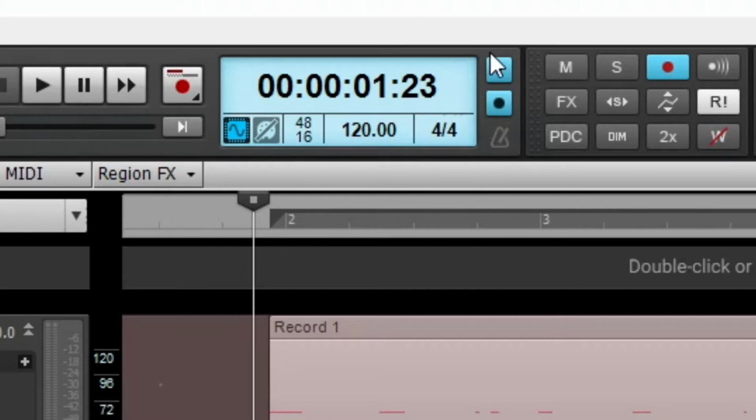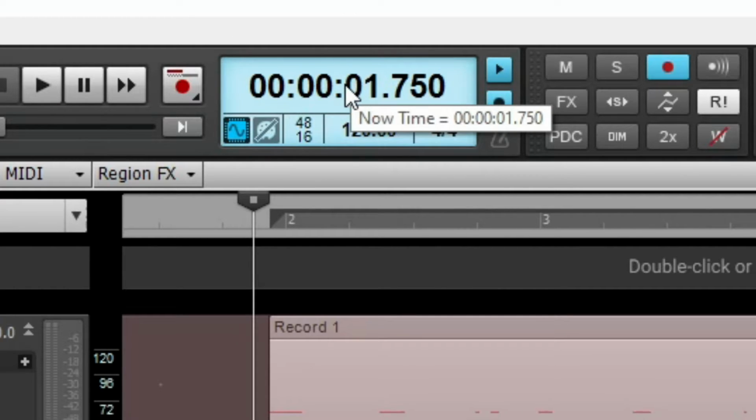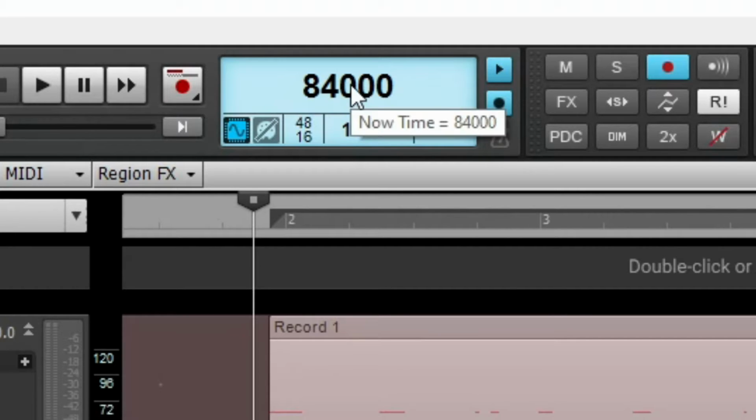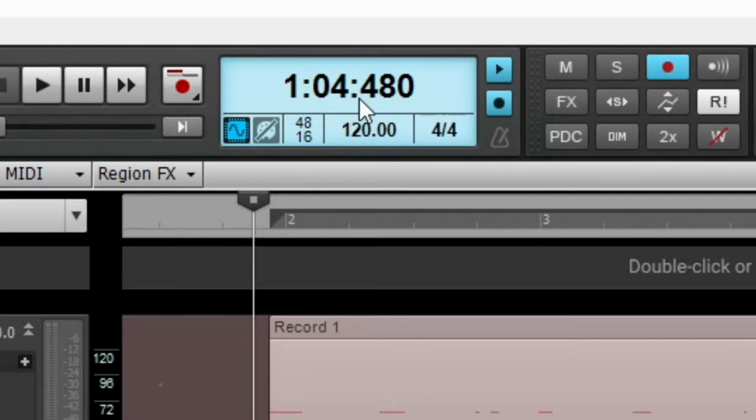The metronome, you can find it on the playback control bar, which is at the very top. And then you have the now time. The now time, if you click on it with the left mouse button, you can change it around to be whatever you want it to be. All right, so if I wanted to see the actual time of the song, like how many seconds and minutes it is, I can do that. Or if I want to see how many beats it is, or how many measures it is, or how many ticks it is, I can do that as well.